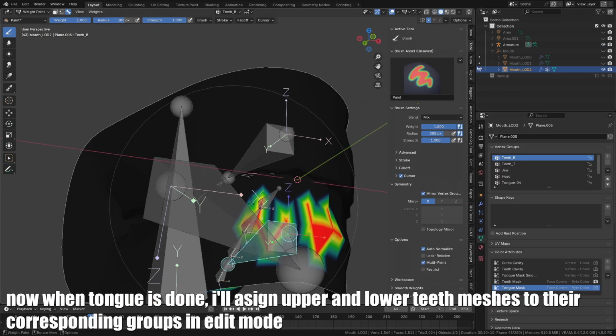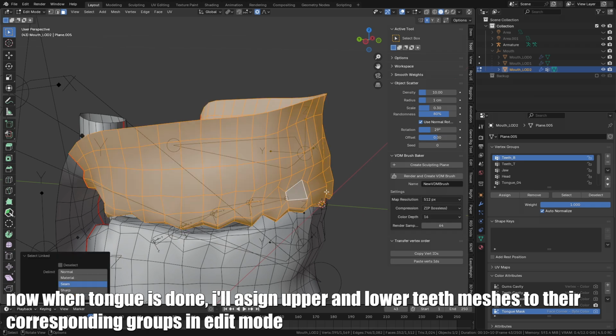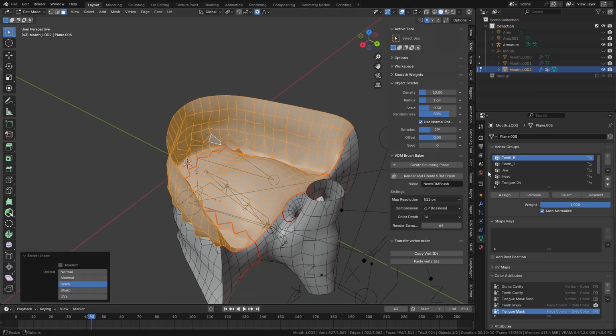Now, when the tongue is done, I'll assign the upper and lower teeth meshes to their corresponding groups in edit mode.